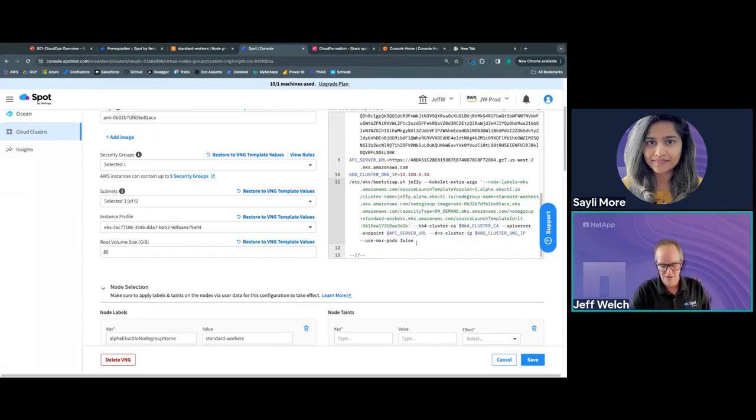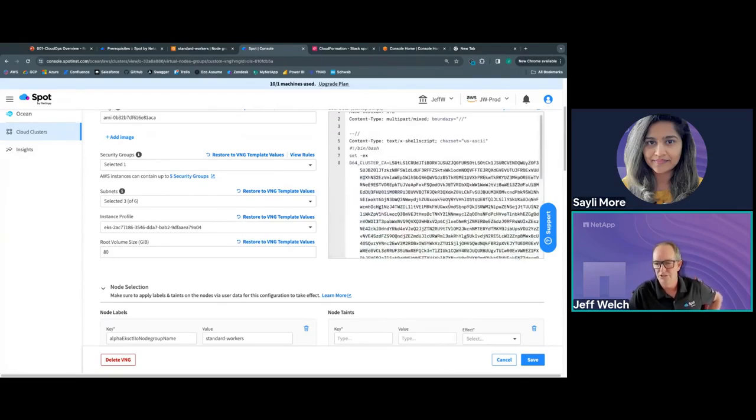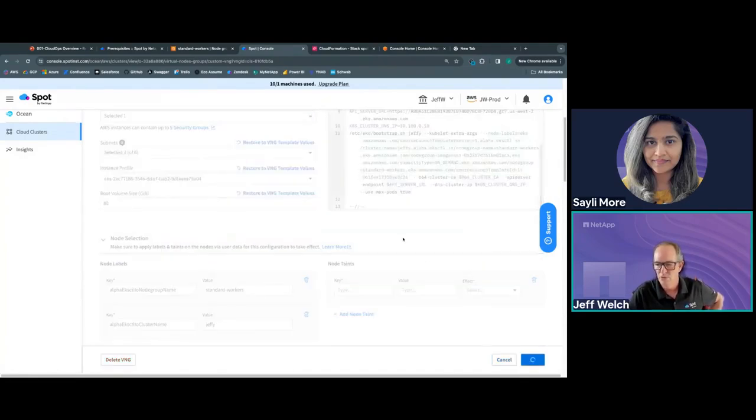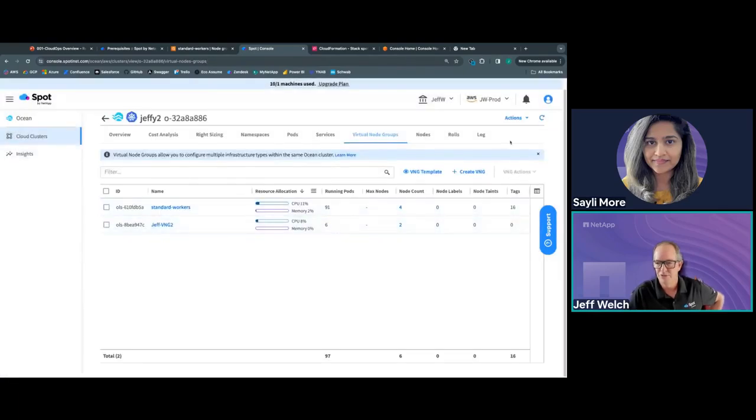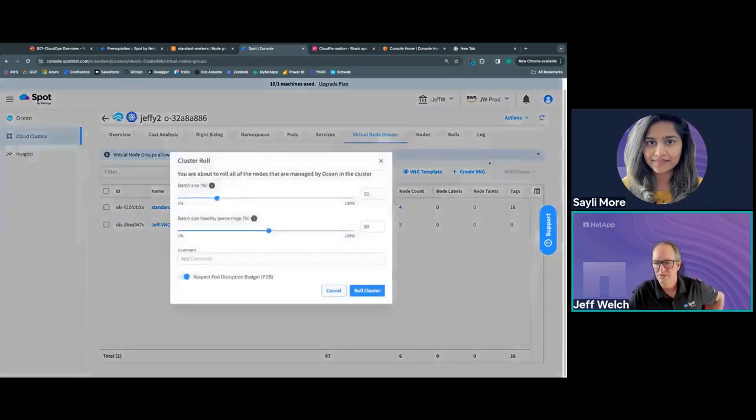And then one more thing, we would say use max pods equals true, because EKS actually calculates this automatically in the image. So EKS optimized images calculate the max pods automatically for you. So that's just an illustration of when you might want to change this user data, which we clearly fully support. So it's going to ask me, do I want to roll my cluster? And that brings up another interesting feature that we have. And I will illustrate that here.